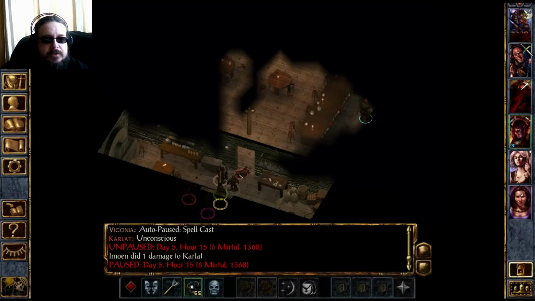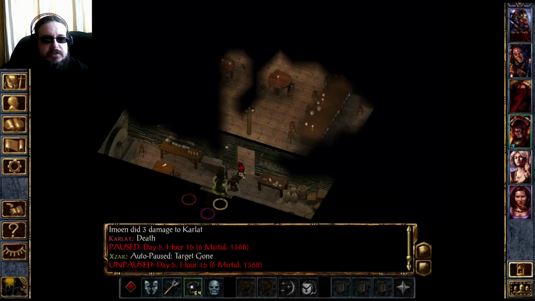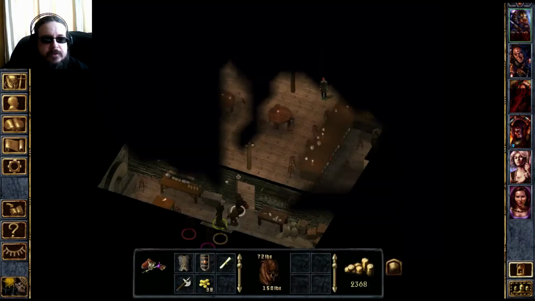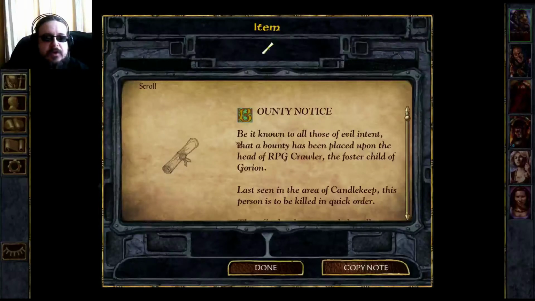And he's unconscious, and hopefully that'll give us the ability to get some free shots in. And he's dead. See, knocking him unconscious is way more valuable than I initially thought, even if only for a round. Let's see what this contract says.